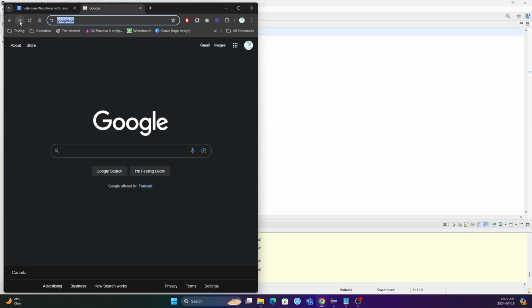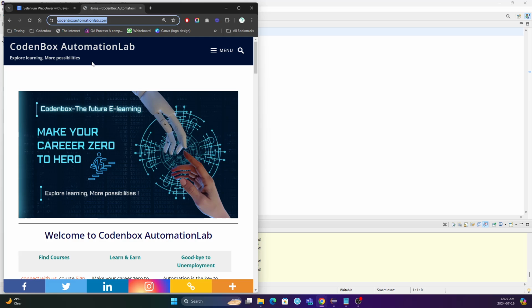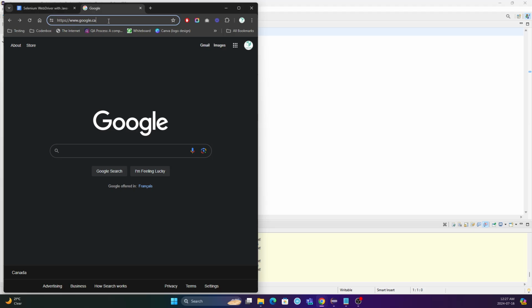Then again, we'll use forward to land back on the Codeinbox Automation Lab, and we'll get the title for the second time. Okay, so that's pretty much the use case. We'll see the different navigation methods that will take you back and forth in different pages. It's very simple.